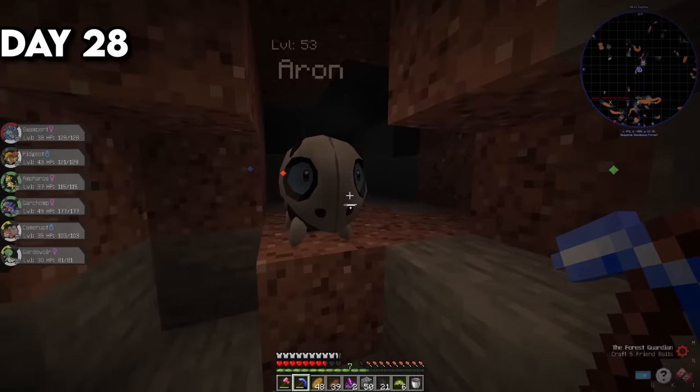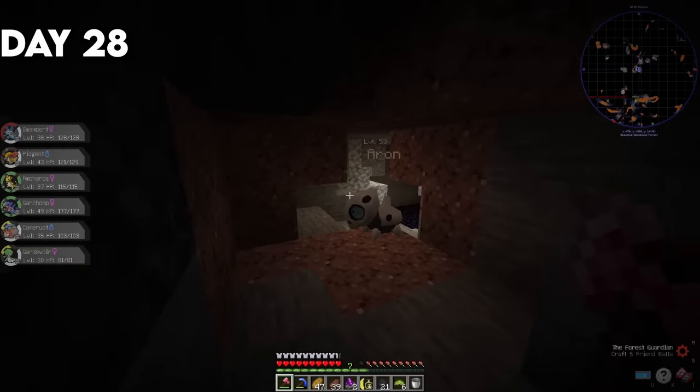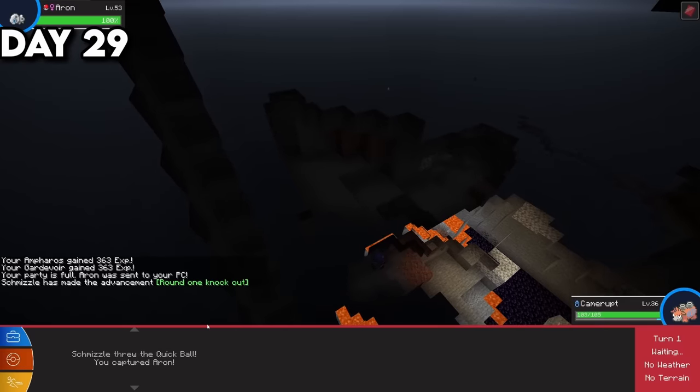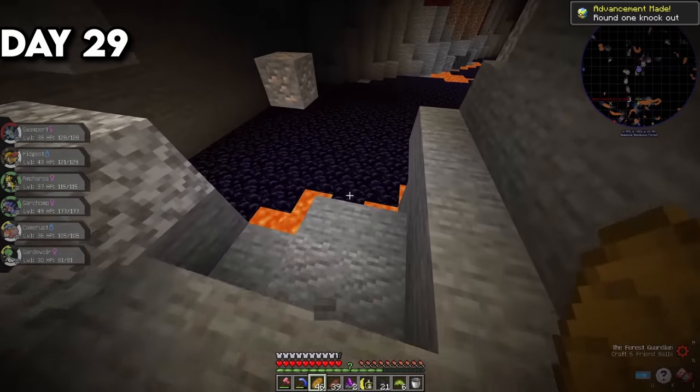It's an Aaron. Level 53. Oh my goodness. Let me catch you. All right, Aaron. Let's give it a go. First I'm going to try to use a quick ball. Boom. And it was just that easy. We caught him immediately. That was huge. Camera up, leveled up. Sweet. I think when we get back, I'm gonna add him to the party.